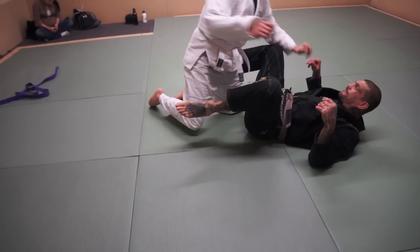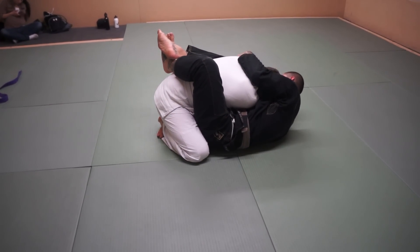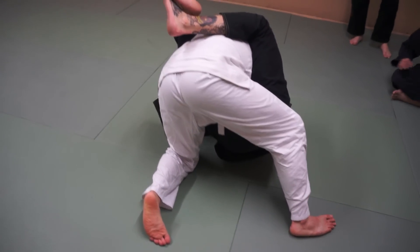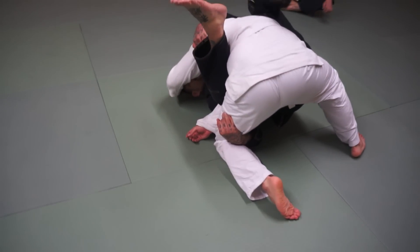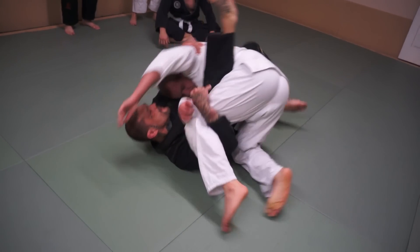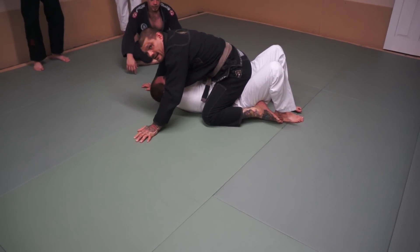Watch how this leg pendulums. I do my break, forward, cross, I lock him — you start stacking me and I can't get behind you. I'm going to go under this leg. This leg is going to kick out towards my head, and then it's going to swing underneath us. And I'm going to come to the mount.